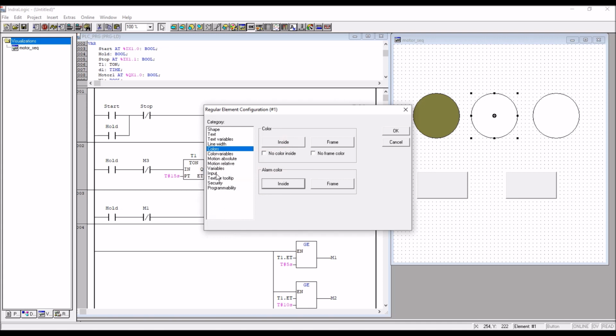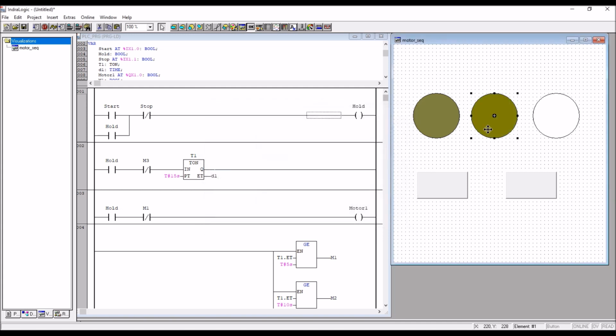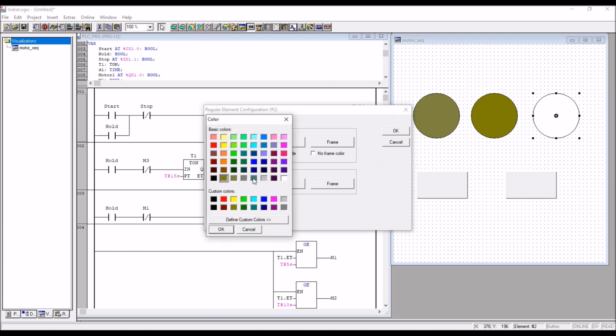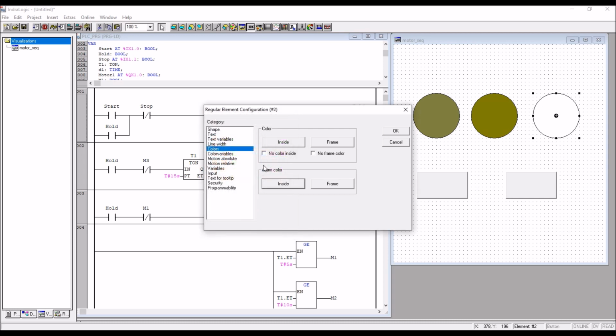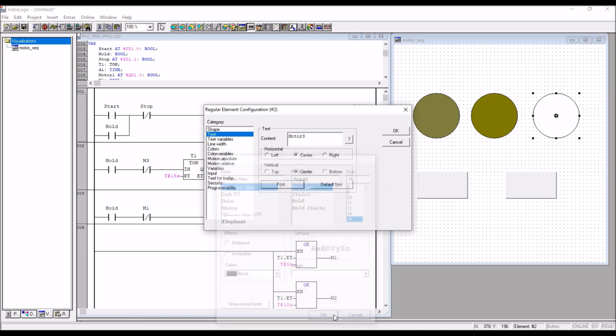Okay, then variables, change color when motor 2, and this one, but the text we forgot actually. This is motor 3 and font size actually around 16, you can take it.